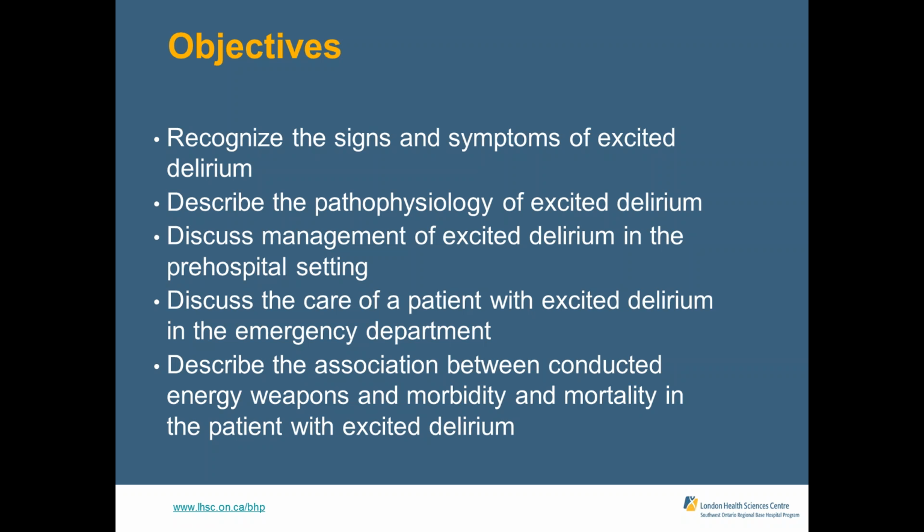Okay, thank you. I'm just going over the objectives. We're going to be talking about excited delirium today. We'll talk about the signs and symptoms of excited delirium and what these patients are going to look like when you encounter them in the field. We'll talk about the pathophysiology that underlies excited delirium, and how you can manage them in the pre-hospital setting, as well as what happens when these patients come into the emergency department. And then we'll talk a little bit about the association between tasers, or conducted energy weapons, and morbidity and mortality in excited delirium patients. Hopefully this is a beneficial topic for everyone.